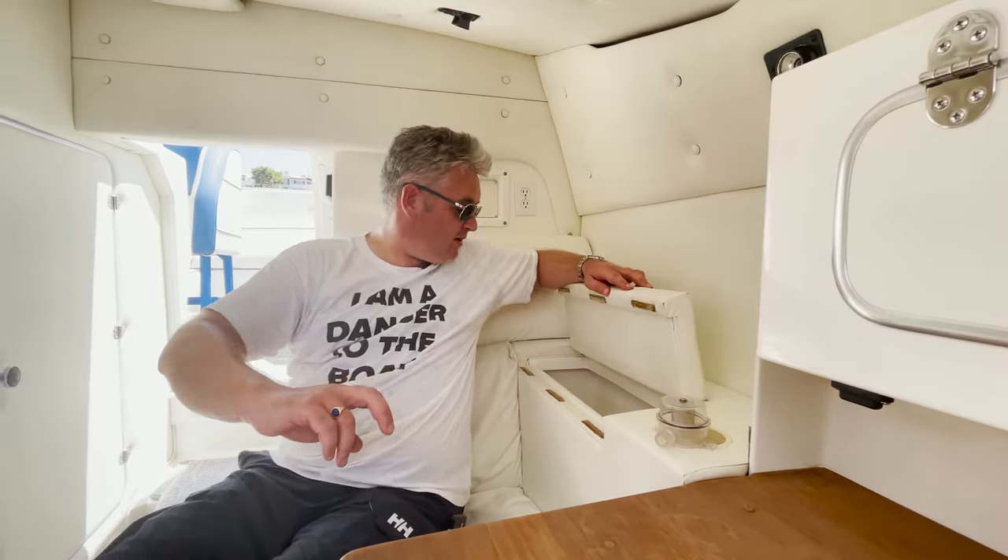Look at the lovely blue carpet. By the way, you can buy this boat from us for £79,950, which means you can buy a slice of American history for under £80,000 and you will 100% annoy all your neighbours on the river - they will hate you. Look at all the switches here - you've got hot water, stereo, these are the trip switches. Someone has been kind enough to not renew anything else on this boat apart from the stereo system, which tells you an awful lot about the people that buy them.